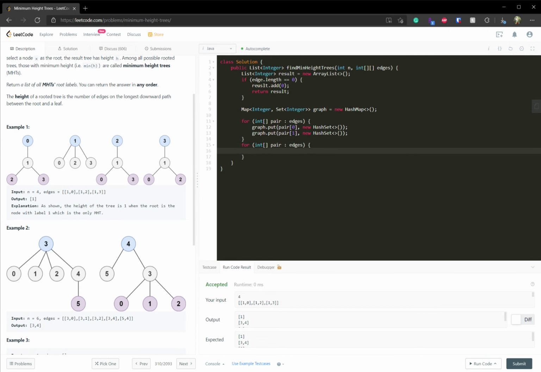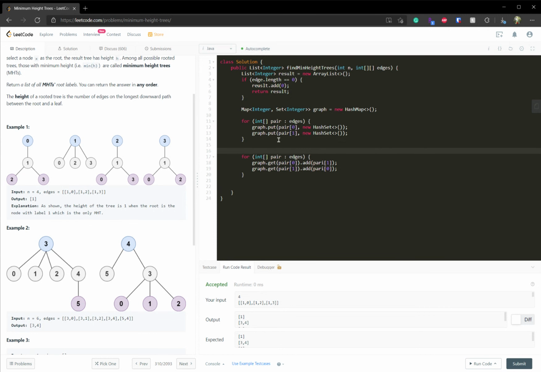For each pair, 3 is a child of 1, and 1 is also a child of 3, so it's commutative. So I can first get a particular element's child hash set, and I can add the other element as its child, and vice versa. All right, so at this step, we have populated the map.